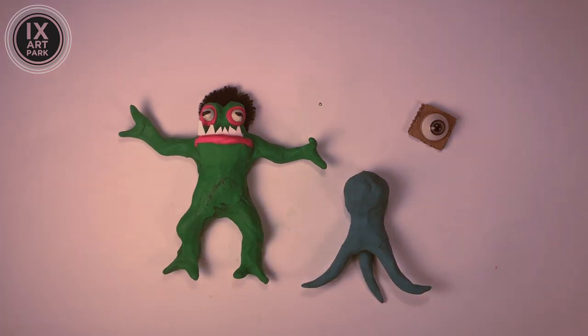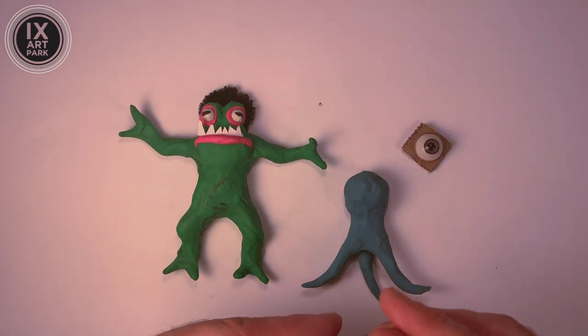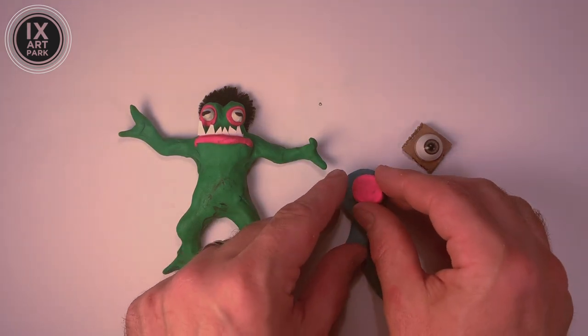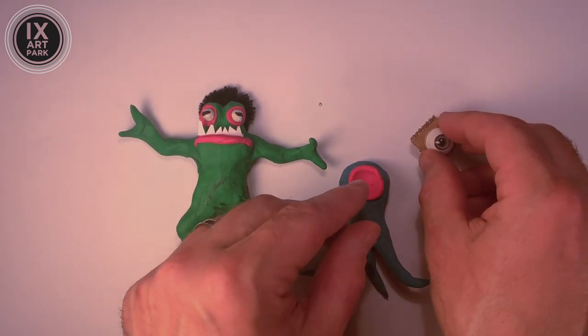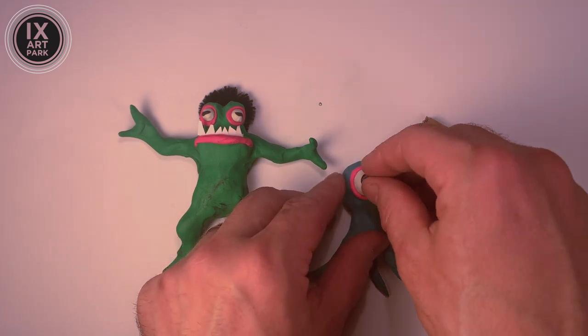I still have some of this pink, so I'd like to set the eye in some pink so that we create a kind of a rim around the eye, very similar to our frog friend. We'll call him Ted Frogman. How's that? Ted Frogman? Ted Frogman. I'm a little worried that Ted Frogman looks a bit like me. Keeps coming up today.